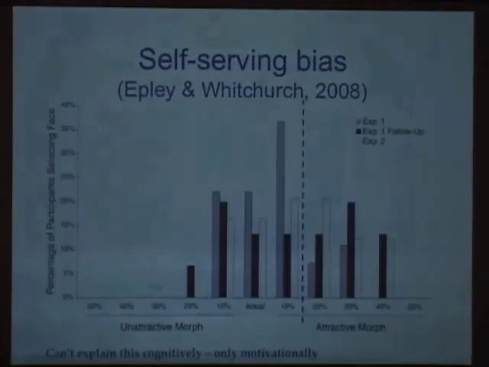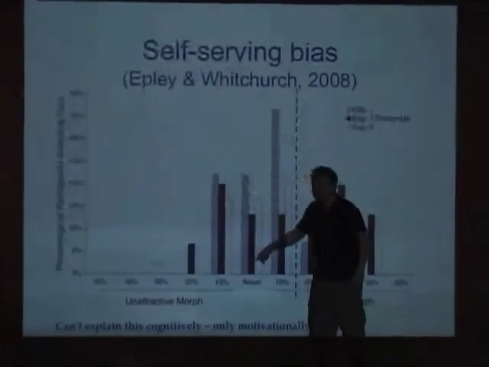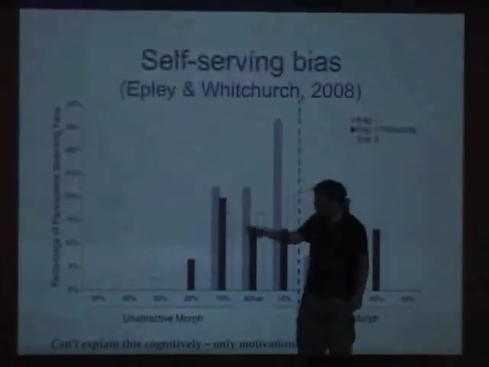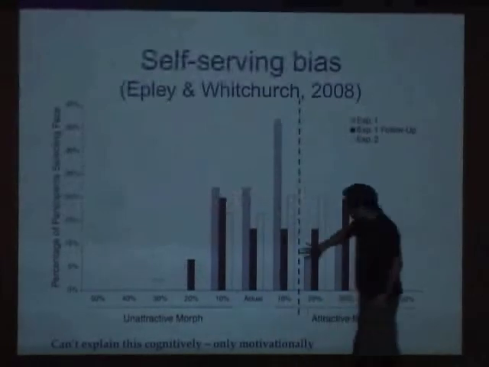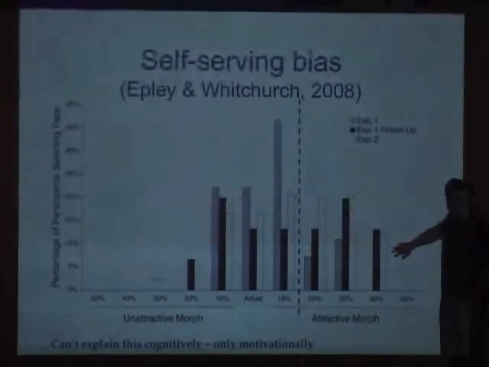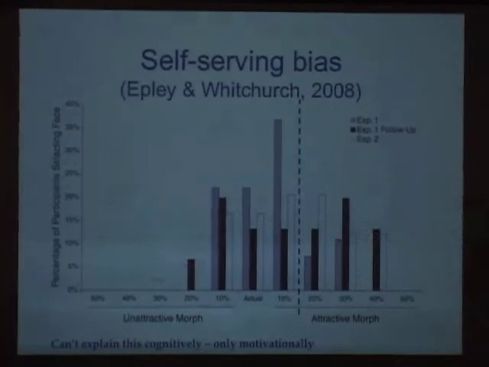Okay. And what they find is that on average, this is their actual picture. And you get some people picking that. But look, you get almost no one picking over here, where you're morphed at all with the negative face. And lots of people pick faces that are morphed in with the more attractive face. Okay, so these people are literally just saying, that's me. And it's not. It's them plus an attractive face morphed in. Okay, and we giggle at this, but those people are you. Yep, that's funny too.